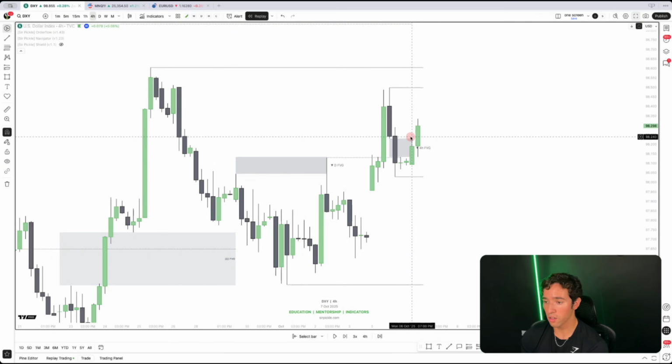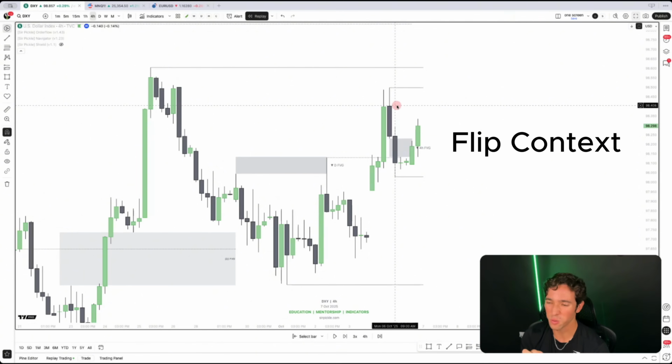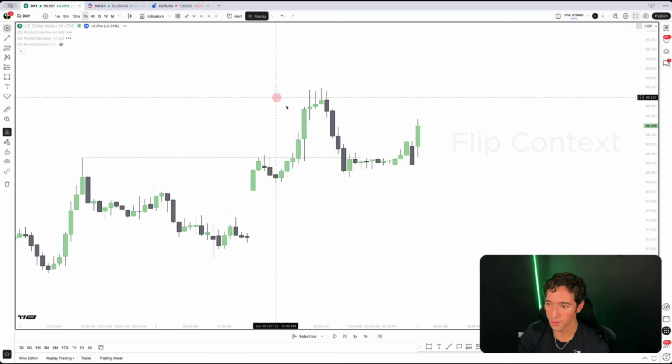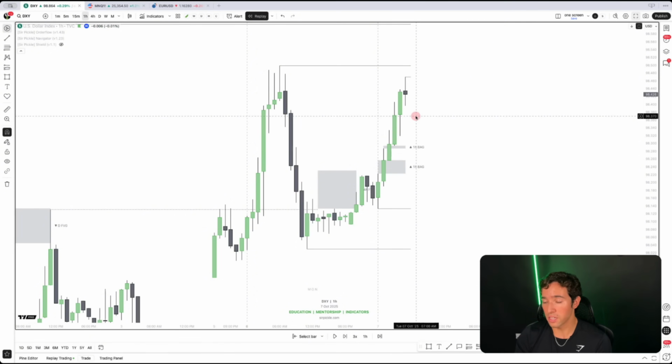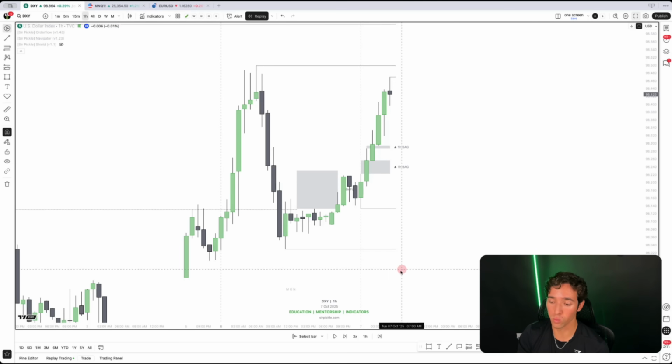Now, if you want to look for longs, since now we're just playing this, basically this is flip context. We'll go into it a little bit in this video then. We could go down one time frame and look for a 1 hour fair value gap pointing higher right here. So if we go down to the 1 hour, we will notice all these 1 hour fair value gaps. Now, unfortunately, this trend is so strong, we haven't even gotten a chance to retrace into these. So we will just have to let this one run without us.